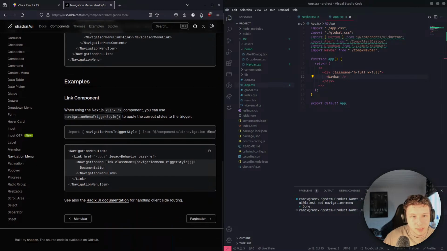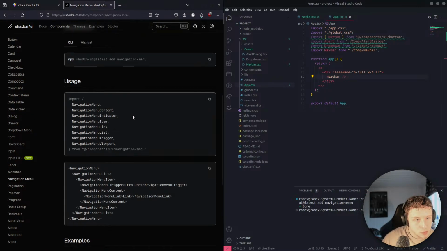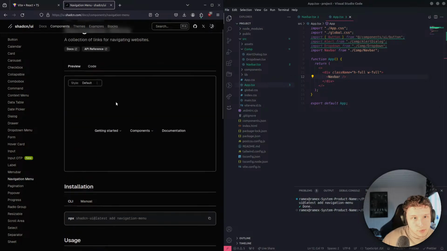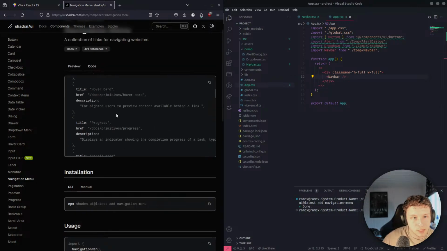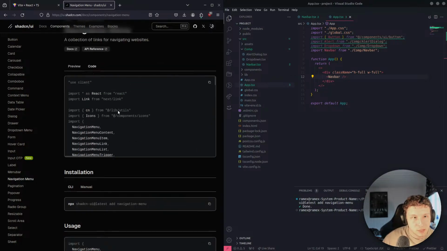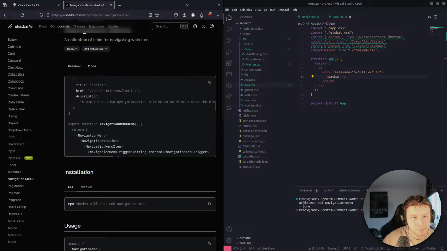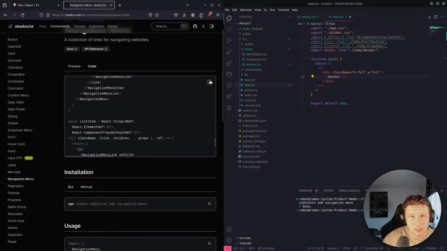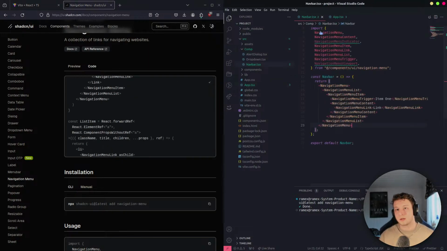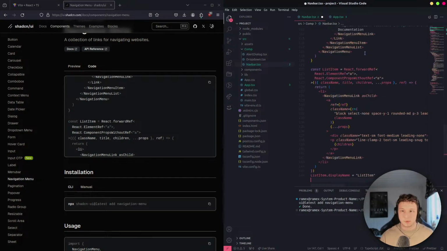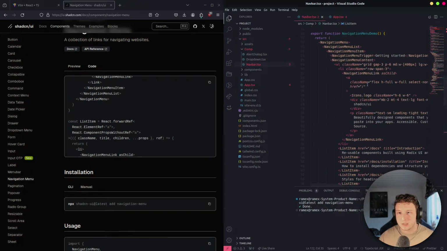So they use links. That's interesting. So we can use links as well, but we have to install the React Router DOM. But here they use only one. So if we just do this instead, we could actually... Okay. So what if we just copy this whole code here instead and go into navbar and paste it? This should probably work, I think. We might get some errors, but yeah, we actually get some errors. Interesting.